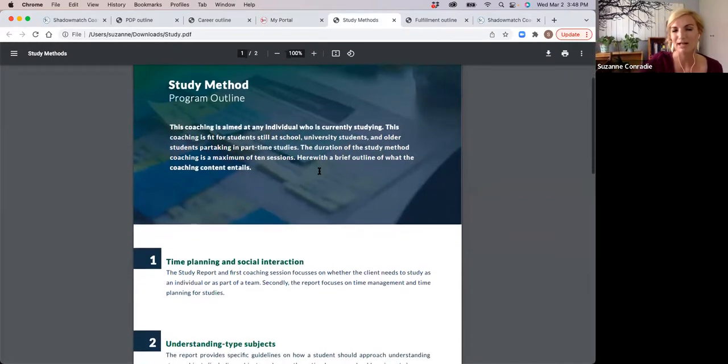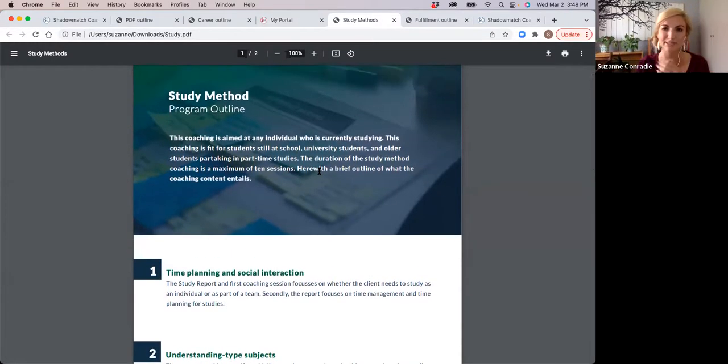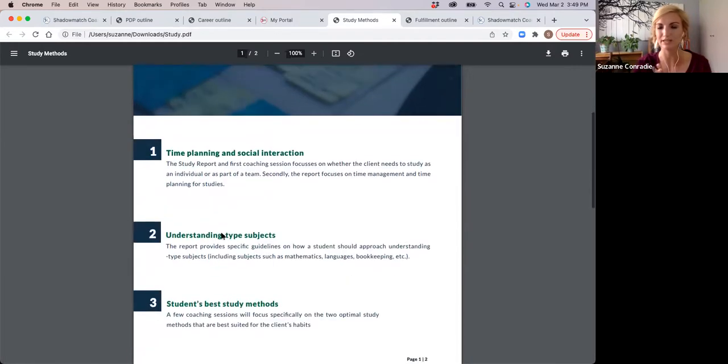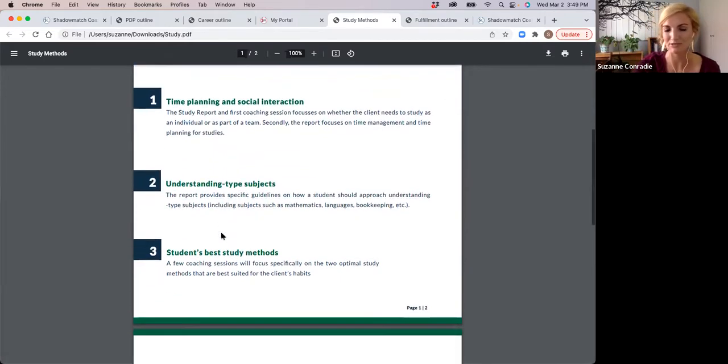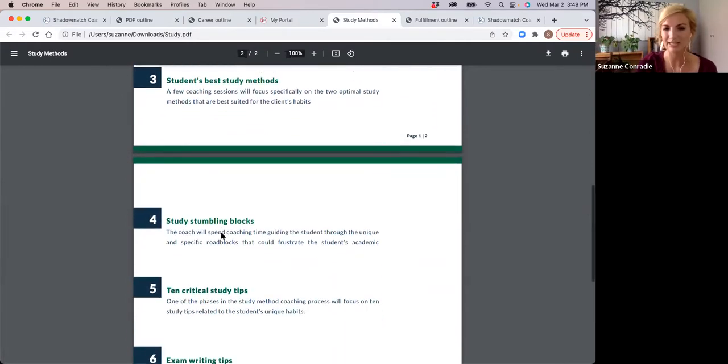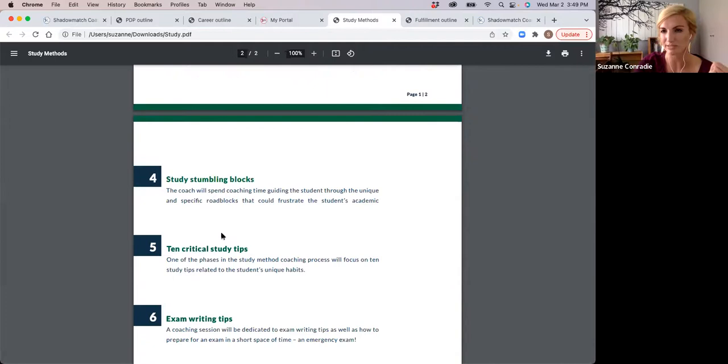So the program helps that individual to focus on their specific study method needs, to say, get a study method that's sustainable with your unique habits, so that you make sure you're not wasting your time. So the Study Methods Coaching Program takes the individual through step by step to say, how are we going to make sure you reach the outcomes and the tasks you wanted to do within your study journey. So it's taking us through specific focus areas, and this is once again facilitated by a report that is completely customized to the individual. The report I'm mentioning here is the study report.